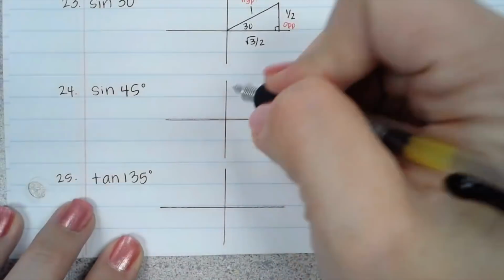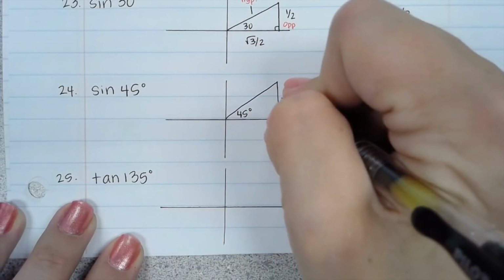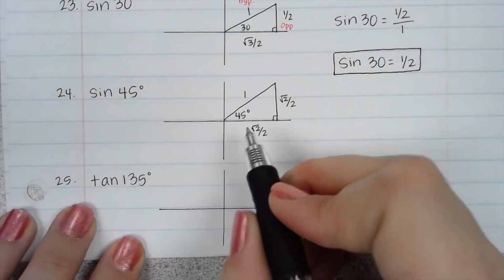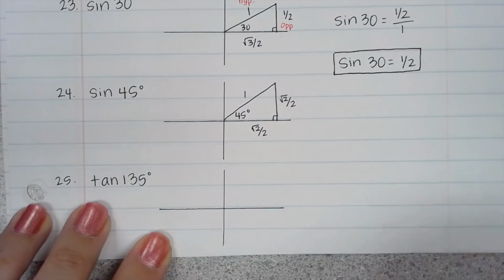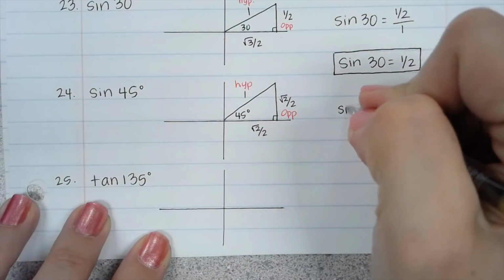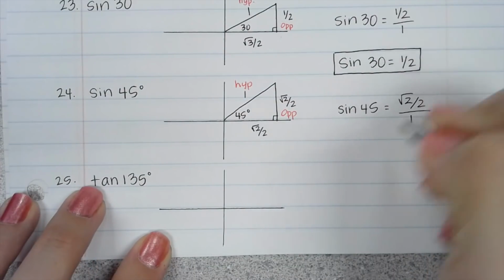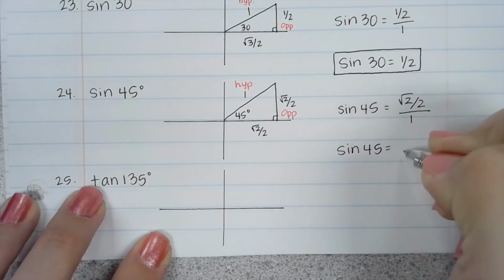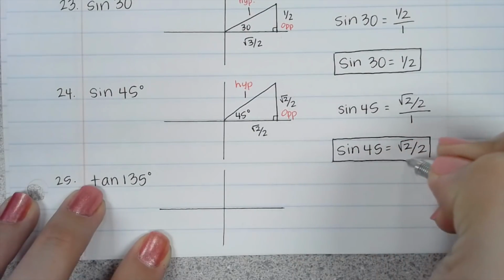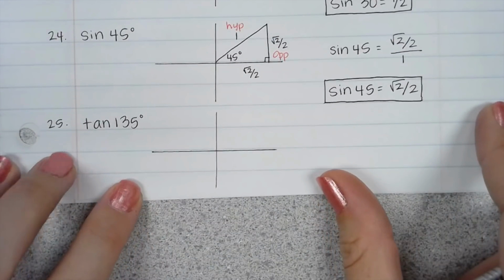Question 24 asks us to find the sine of 45 degrees, and so 45 degrees is also located here in quadrant 1. Remember, for 45 degrees, it's the square root of 2 over 2, the square root of 2 over 2, and then 1. So those are your three side ratios that you're using for this one. To find the sine, I need opposite and I need hypotenuse. And so for this one, the sine of 45 degrees is equal to the square root of 2 over 2 divided by 1. And so the sine of 45 degrees would be equal to the square root of 2 over 2. By the way, your calculators can do these as approximations for you, but they can't do them exactly, so that's why we don't do them on our calculator.